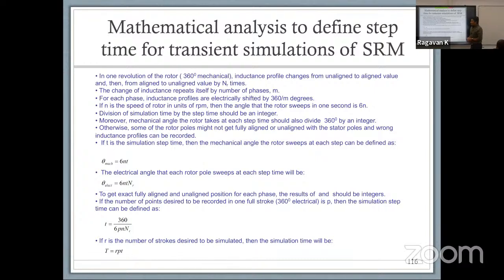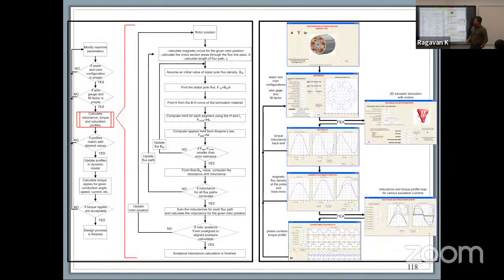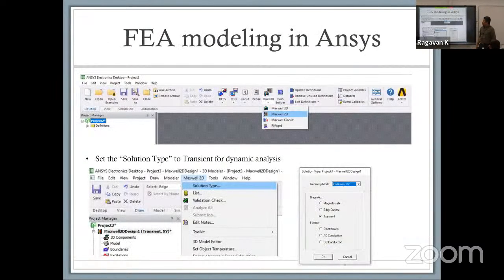If you do the mathematical analysis, from there you can identify what your number of strokes are going to be in your simulation, and that takes you from the model to the overall design spec. So you start with the rotor position at the very top, and you work your way all the way down to your analytical model calculation, and that's the process that I showed you a little while back. You can do the same thing with ANSYS. This is something that we did recently as well for all of our designs.